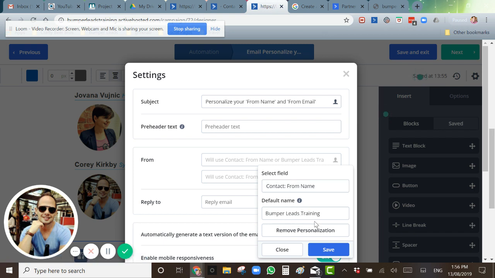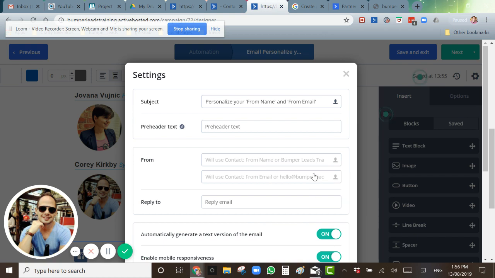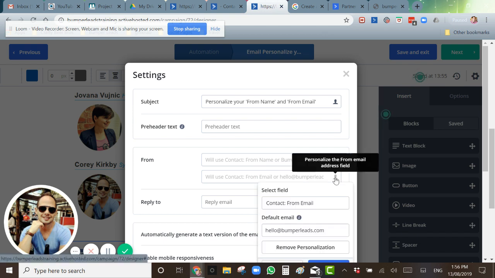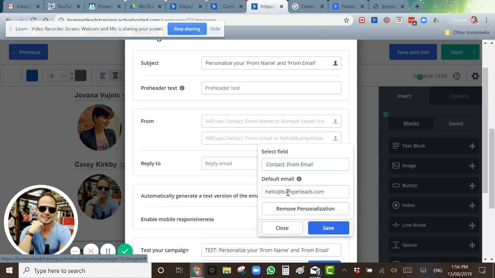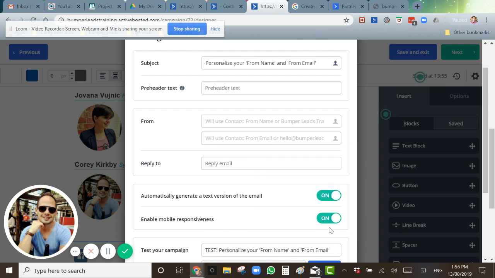For this one here it's Bumper Leads Training, and the same for the email address. The from email address will pick up that from email on the custom field, and a default hello at Bumper Leads as a default fallback if nothing exists. So it's always good to have a fallback, so that if there is no content on those fields, that email is still coming from somebody.